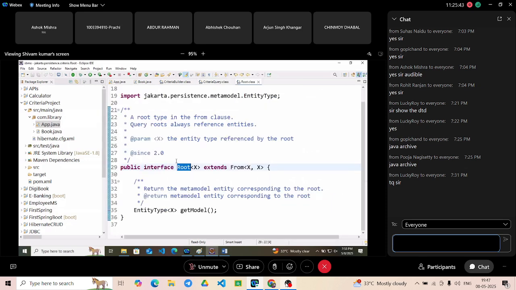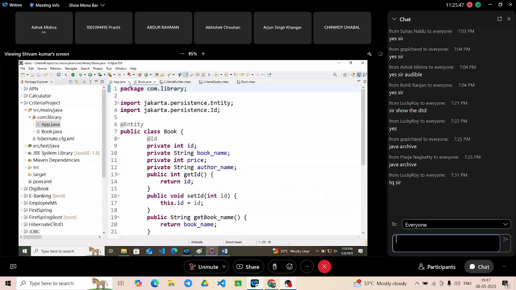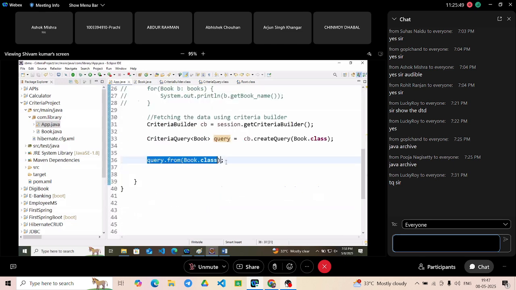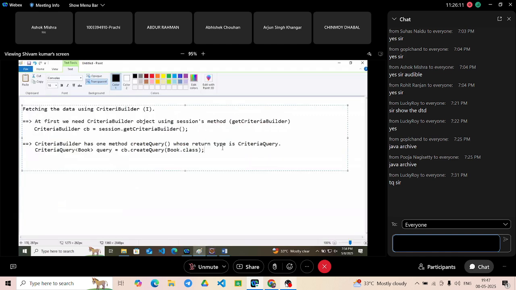This Root is also an interface. So whenever you are running query.from, the return type of this particular method will be Root. Root of, again it takes T, Book. Root equals to, you can import the Root. So in the next step, what we are doing, confusing, right?